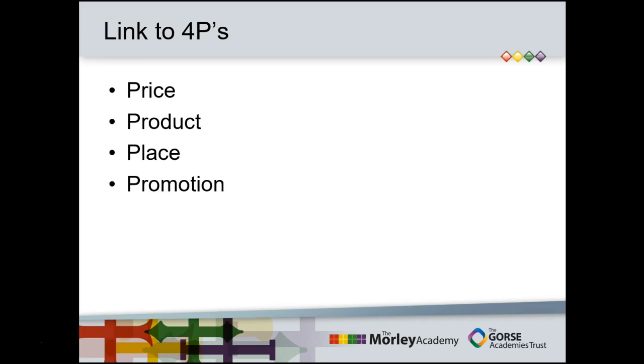But also with globalisation, it feeds really into this place idea. If an organisation is using e-commerce or m-commerce, then it changes the place that it sells because it's not just a physical shop anymore. It's an electronic and an online location. Look out for any sort of connection to the marketing mix in the paper and consider how decisions that the business is making, which P does it link to if they are asking for a marketing mix question.